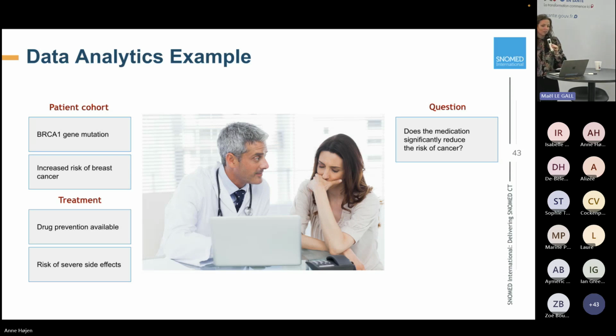Especially females here are at an increased risk of getting breast cancer. You can imagine a patient coming in and being told, we've found that you have a mutation of this gene. There may be some family history, so this test has been performed. Now this patient is contemplating the options, because there are options. You can start to take a drug to prevent breast cancer. So there are some preventative medications.